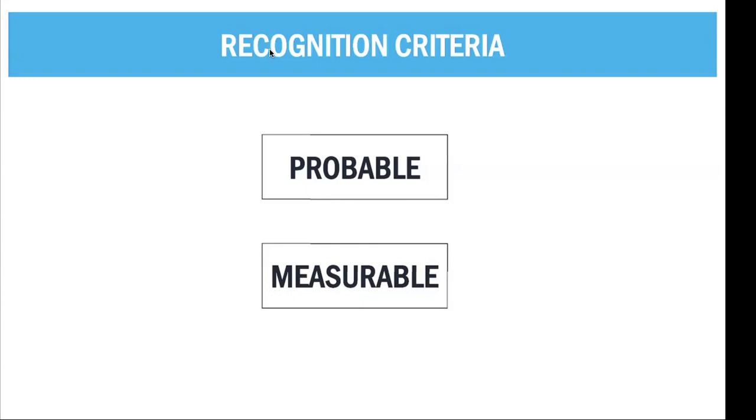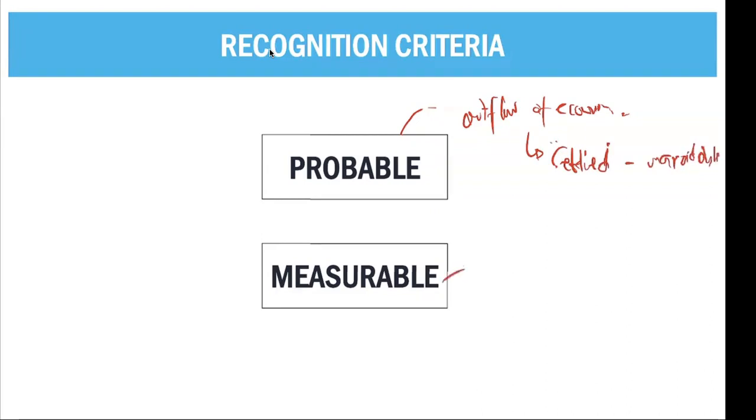A liability is considered probable if there is a probable outflow of economic benefits. And when can we say that there is an outflow of economic benefits? If the liability should be settled. In short, it is unavoidable. Finally, it is measurable. It is capable of being measured by a peso amount. So we can recognize once it is probable that there is an outflow of economic benefits, that it is an unavoidable obligation, and we can measure it reliably.